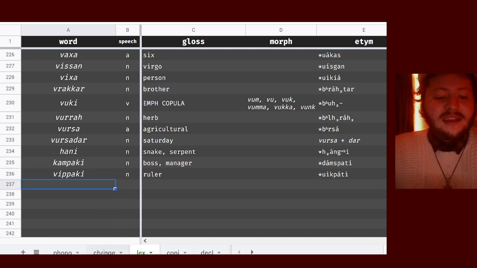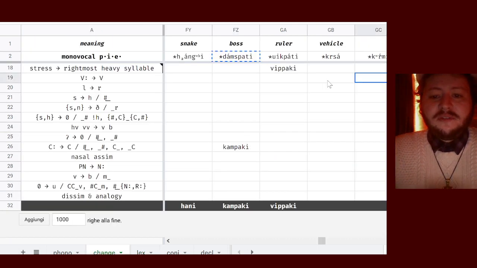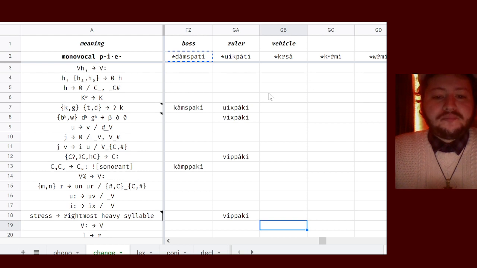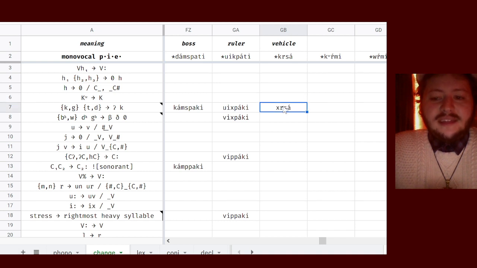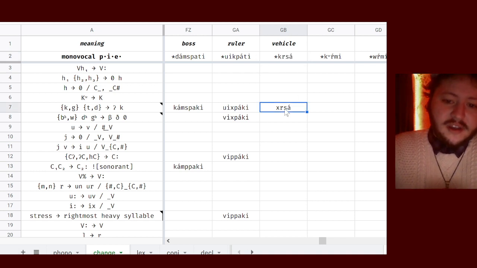All right, the next word that I wanted to work on is this word for vehicle, kursa, because I would like a word for car or something. So what happens here, the first thing that applies to this word is the K becoming a glottal stop, which I'm spelling with X here, like I said before. Now what happens here, this R in PIE already is a syllabic R, so this is actually acting kind of like a vowel here. It's like krsa. That's what's going on. The R is the vowel.